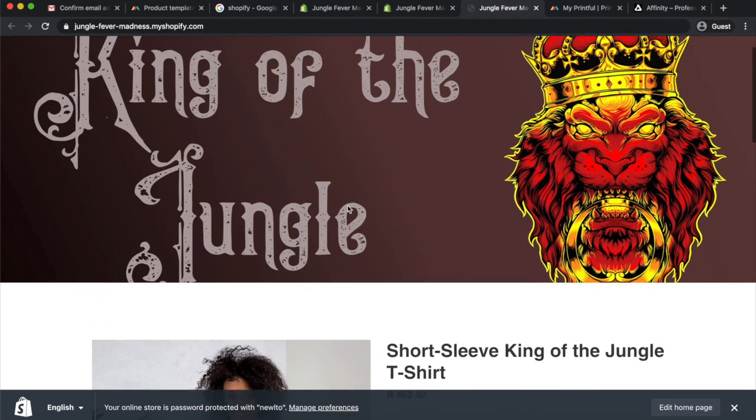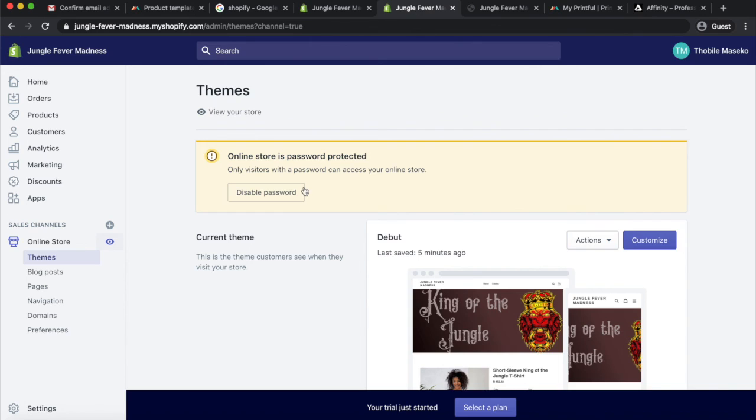Your store is currently password locked because you haven't unlocked it. If you want to disable this password, you need to enter your credit card details so that Shopify can start billing you. They will not bill you today, they're going to bill you 14 days from today. So you can disable this password now, enter your credit card details, and 14 days from now, if you don't like what you're seeing, you can go and disable your Shopify account and you will not get billed.